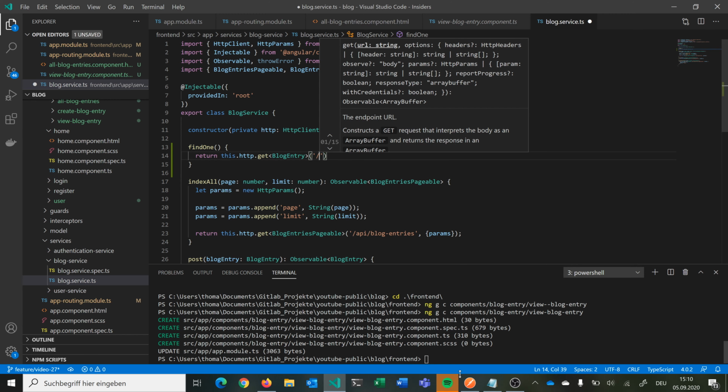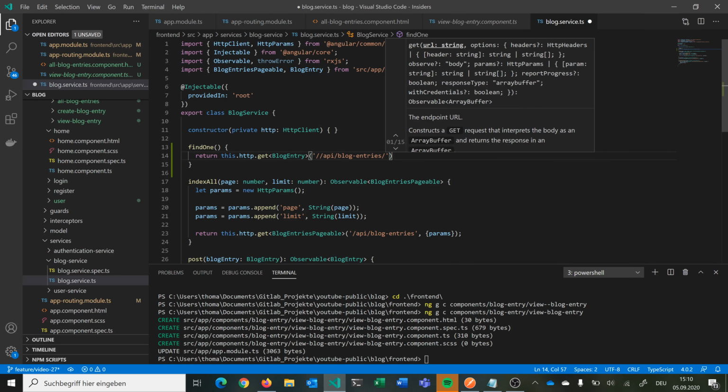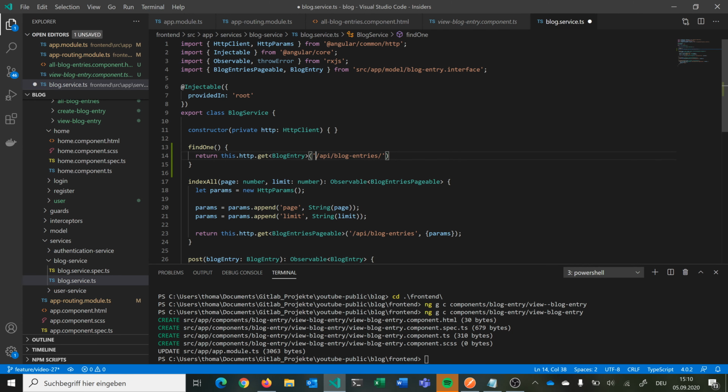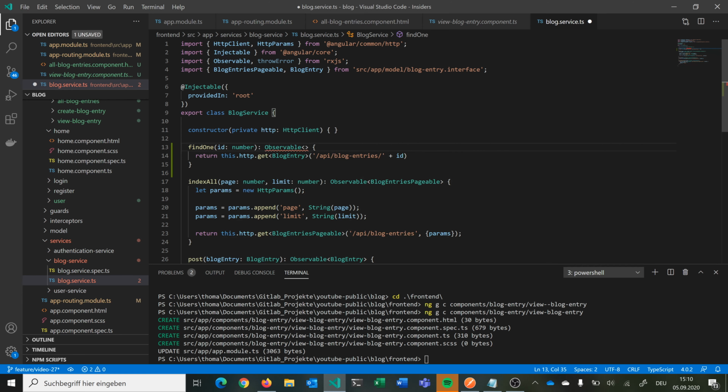So the path is as we have it here: /api/blog-entries and then the ID. So we can just say here we want to have our ID. So for this to work, we need as an input our ID, so a number, and we want to return an observable. And this is just a BlogEntry.